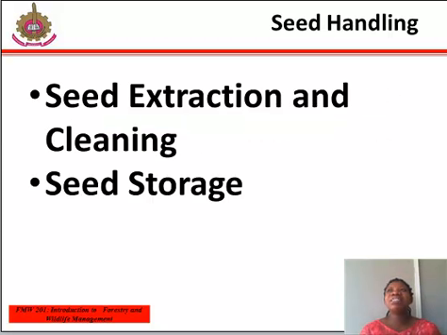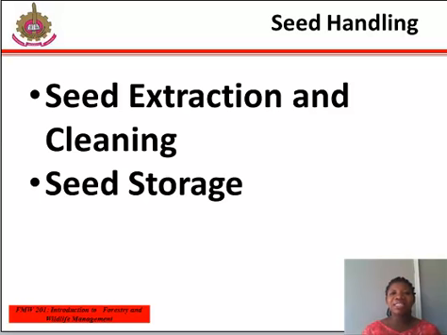Seed handling. Seed handling involves seed extraction and cleaning. This is the length of time that freshly picked fruits can remain in a sack without becoming heated or moldy or deteriorating, and this depends on the pre-extraction treatment of the dry fruits. It usually involves direct exposure of most of the species to the sun.